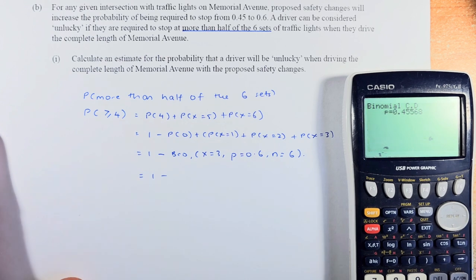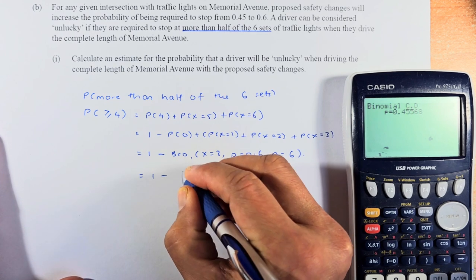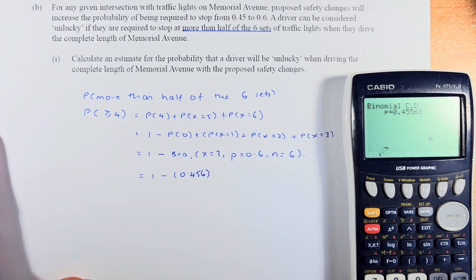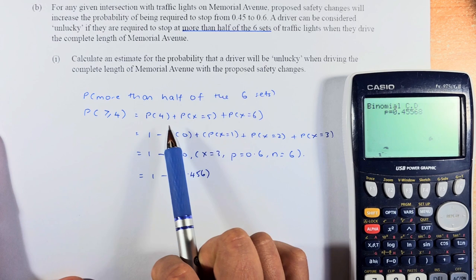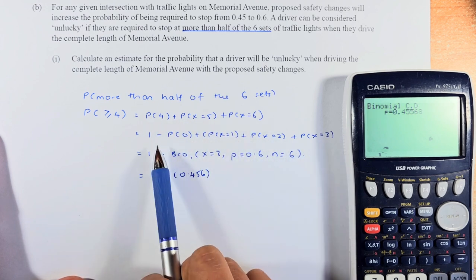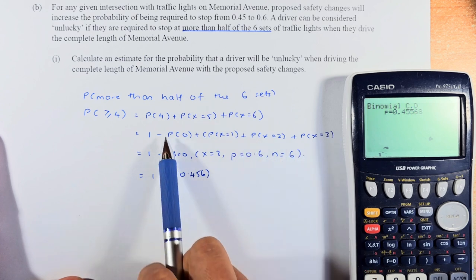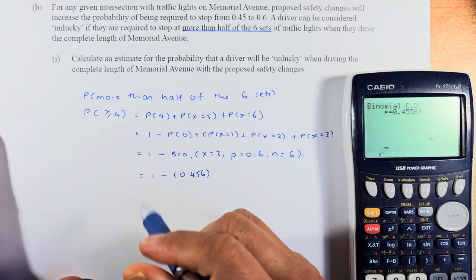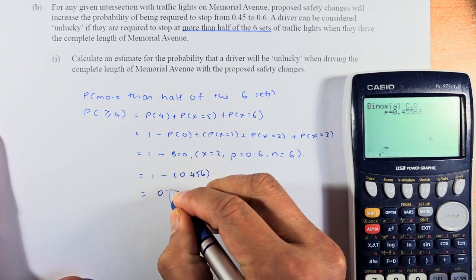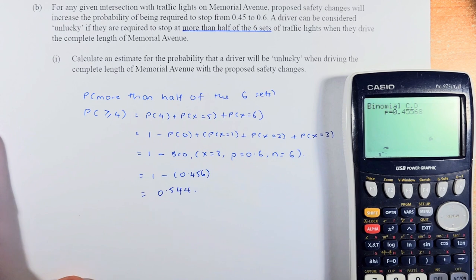Execute. And the answer is 0.45568, or we simplify to 0.456. Because we are interested in greater than 3, we only calculated 0 to 3. So we must do 1 minus 0 to 3. That will give us 0.456. So the answer is going to be 1 minus 0.456, and the answer is 0.544. If you can answer that part, that will be achieved.